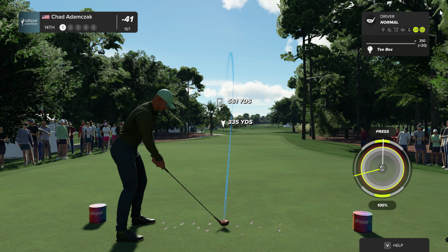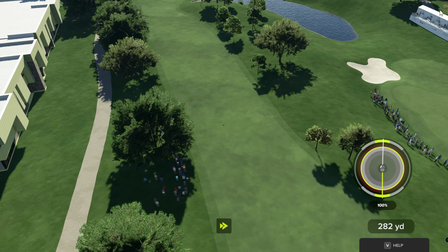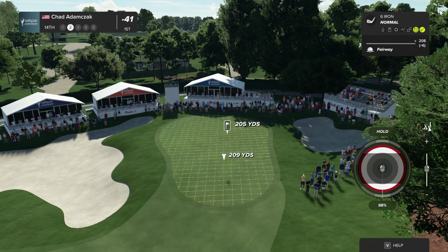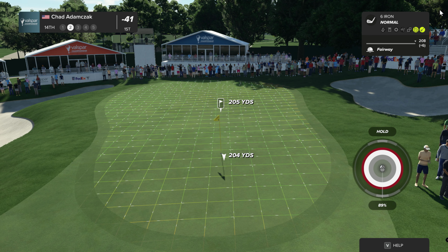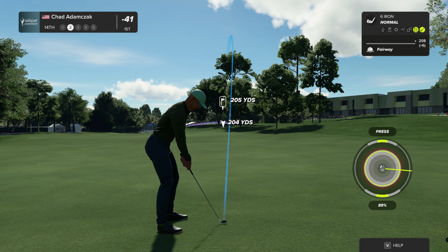Only the biggest hitters in the game can reach this one in two, so any tee shot just out to the right is ideal. That way it leaves an easier shot out to the left for your layup. The third shot will be going downhill to a green that tilts from back to front, guarded by a deep bunker over on the left-hand side. You find the fairway with your second shot, you've got a really good chance to hit your third in there close.